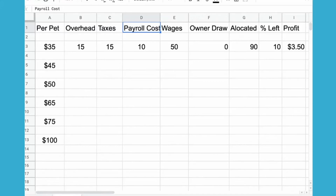I personally really prefer people outsource your payroll, outsource your bookkeeping, outsource your taxes. You should know the basics of it so you can double check and make sure everything looks well. But trying to do the numbers for your payroll, trying to do the numbers for your bookkeeping, it's just a lot of effort for not paying someone a lot of money.